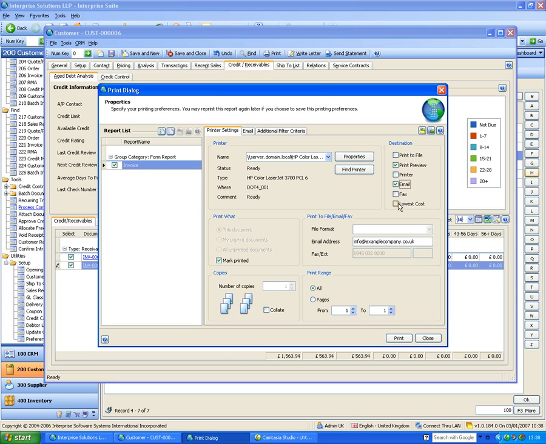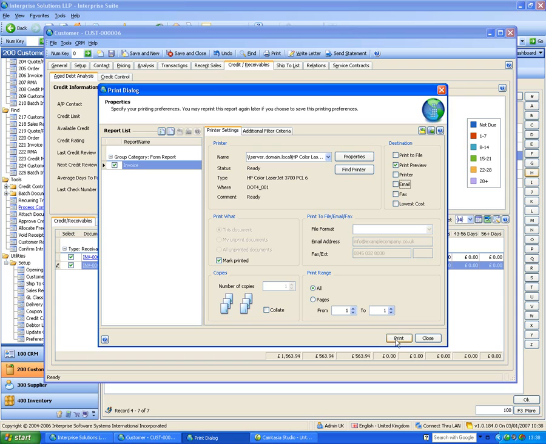Okay, and the lowest cost route, what this is all about is if they have an email address, it will use it. If they haven't got an email address, then it'll look for a fax number. If they haven't got a fax number, then obviously they're going to print it off. So the email is obviously no cost if you've got an ADSL line because it's just going to use it. Fax is obviously sub 10p per page, and lowest cost route looks to try and minimize the cost of you sending that document to them, or those documents.